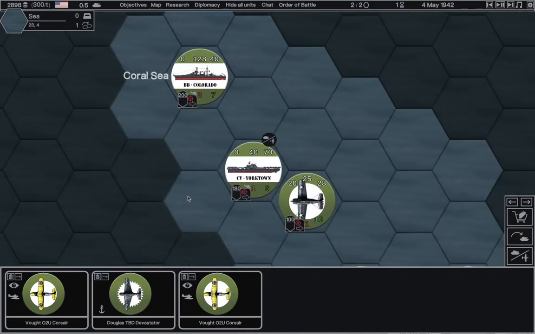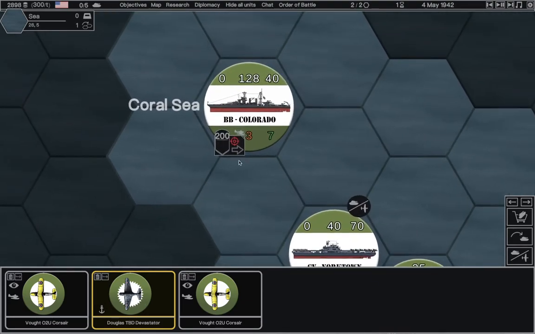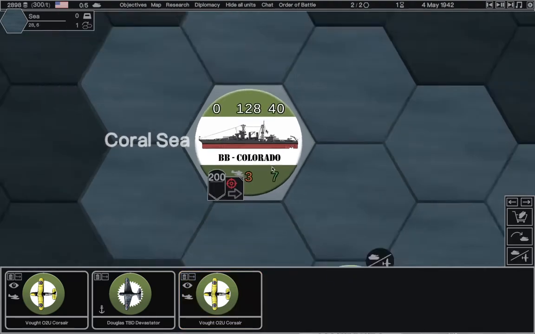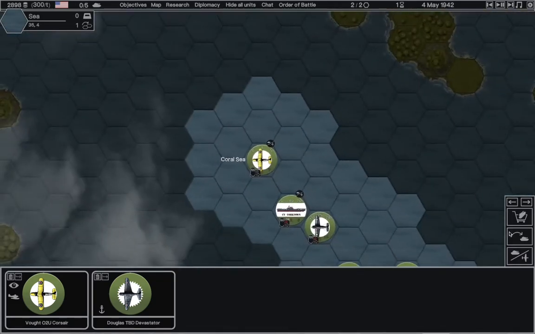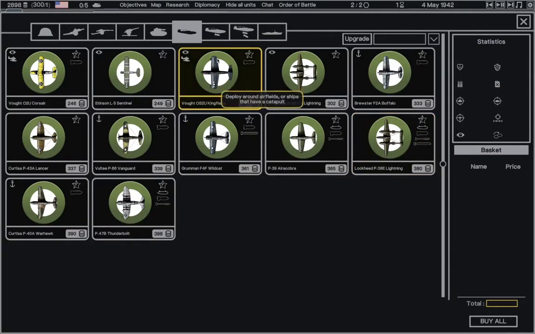Okay, so we cannot deploy our Devastator because this is carrier-based, but we can buy this Corsair here because it is a catapult plane, right? So you can just place it. So that's pretty cool, right? You can deploy units on ships.